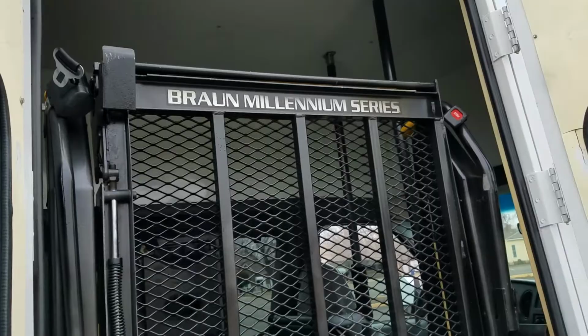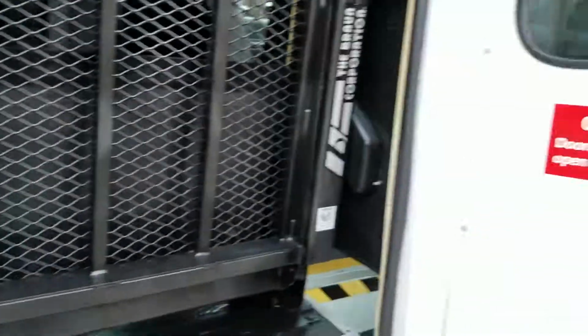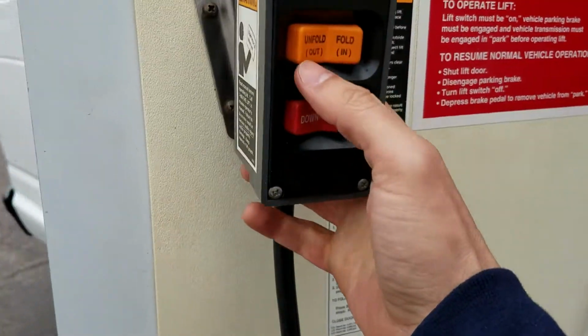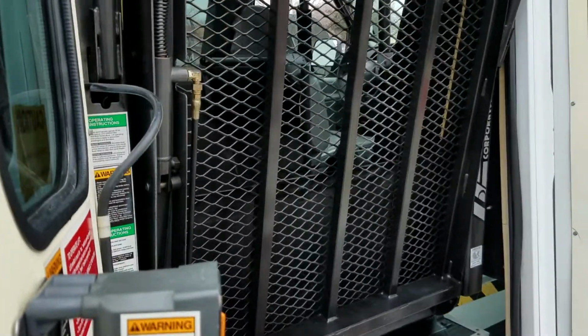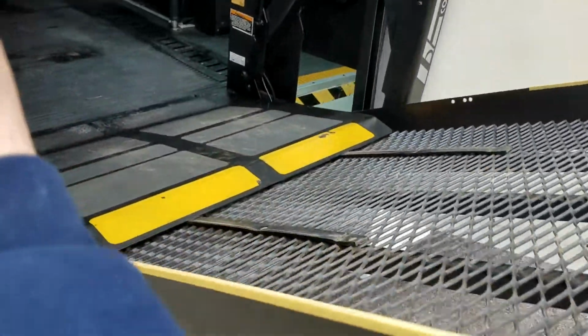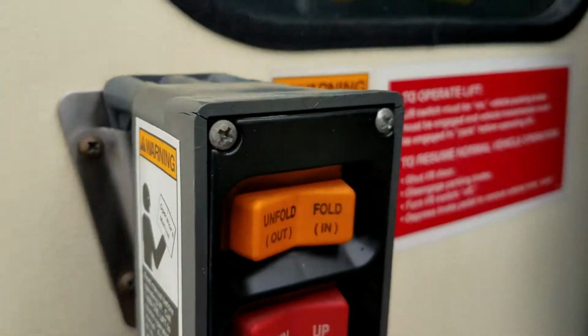It's got the Braun Millennium Series lift to operate it. Very easy to do. Have to make sure the vehicle's running, the emergency brake is on, and there's a switch for the lift in there. Three things you have to do to make sure. Then you can pull this out and hold it in your hand if you want, or you can hold it here, but unfold the ramp. I'm sorry, the lift. There's a difference. Hold it until it stops, and then we're gonna hit the down button.